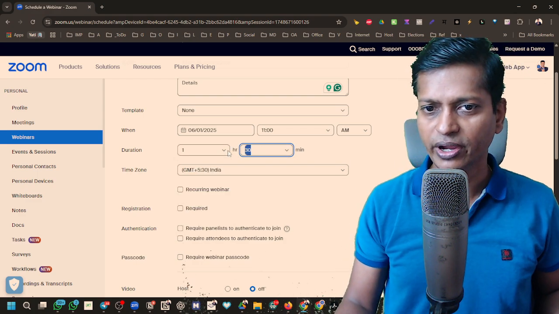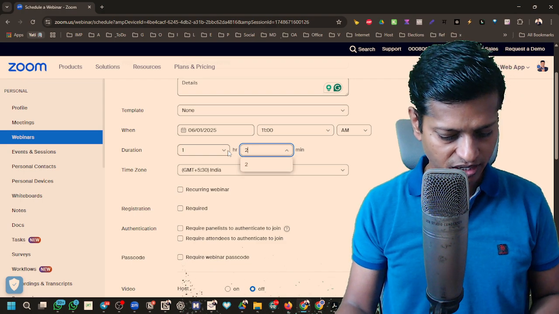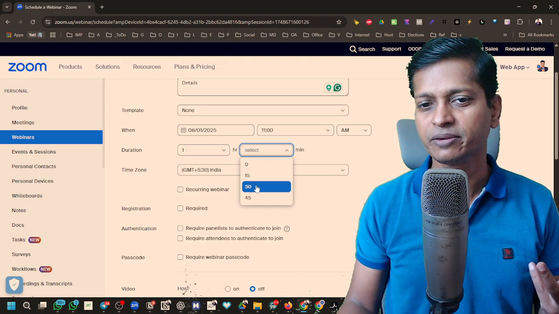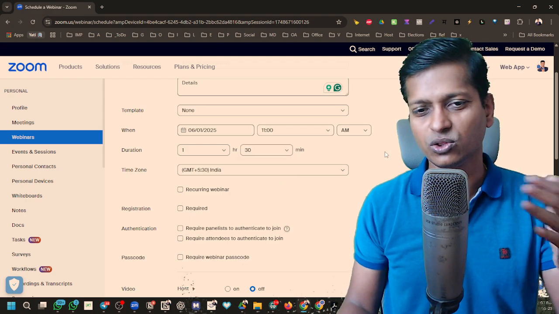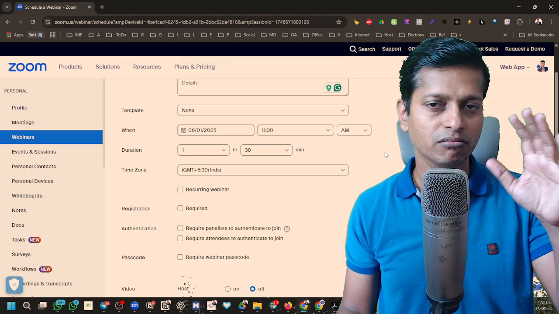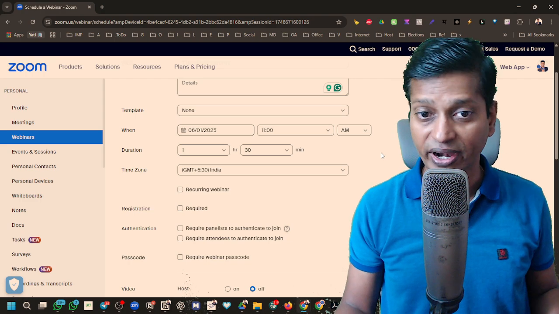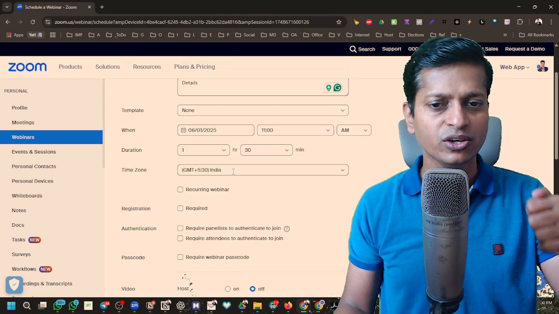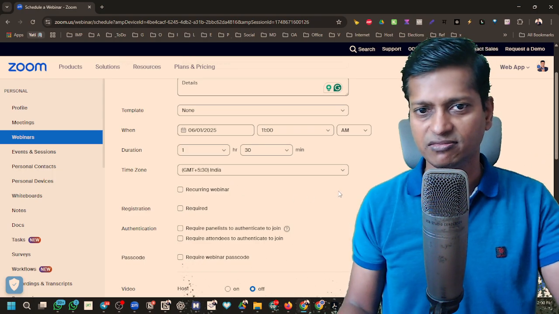Even if you want to enter custom things, you can enter the custom data also here. Okay, only you have to select. This is only for reference purpose. This has nothing to do with any calculation, but definitely I would say you can run only one webinar at one time. Then you can decide the time zone. So example, if you are in India, you have to select this time zone, else the other time zone.